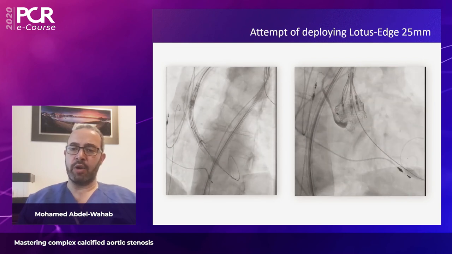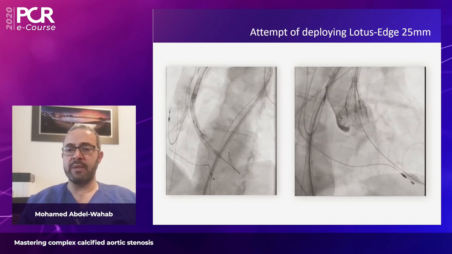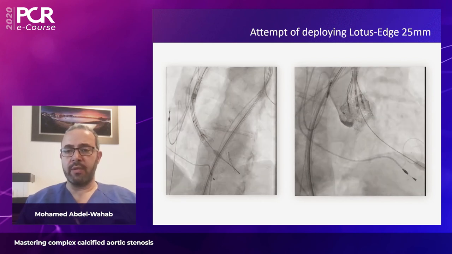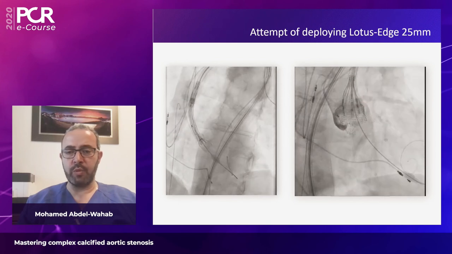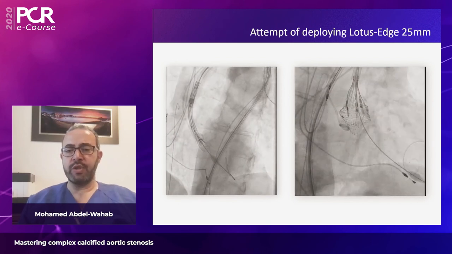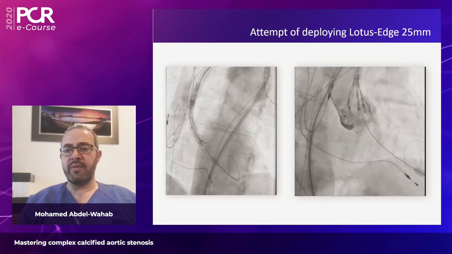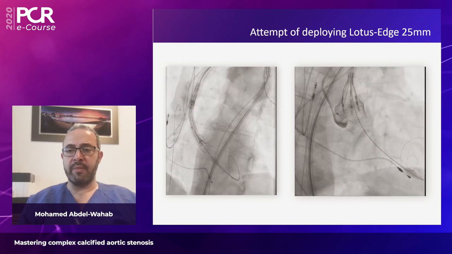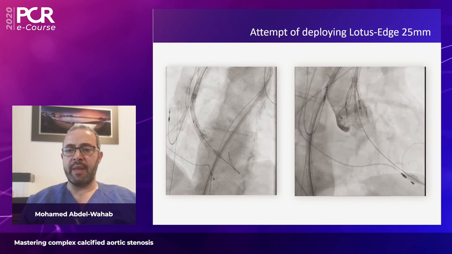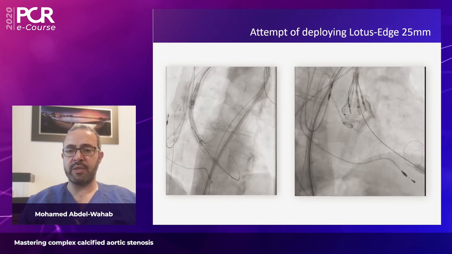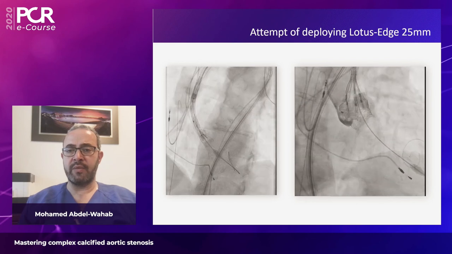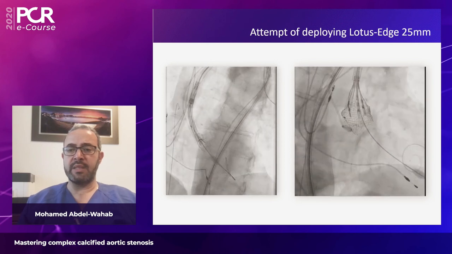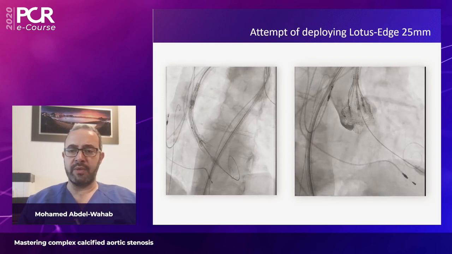We had some difficulties in locking despite taking the smaller device, which is probably related to the presence of this calcified chunk. And what you also commonly see with the new implantation technique is that if you start a little bit too high, the distal part of the nitinol frame sometimes gets caught on the calcified anatomy. And then you have some sort of an asymmetric expansion. As you can see here, it looks a little bit asymmetric. The valve maybe looks a little bit like a champagne cork. It doesn't have a lot of waist, but it seems to be struggling in the LVOT.